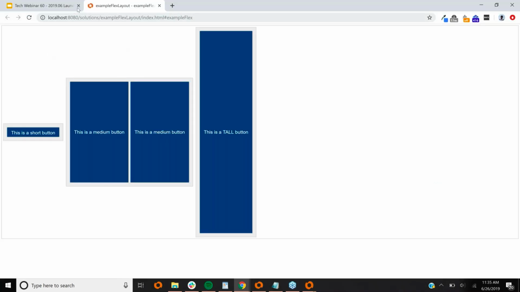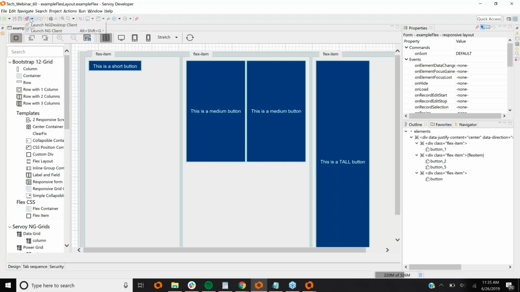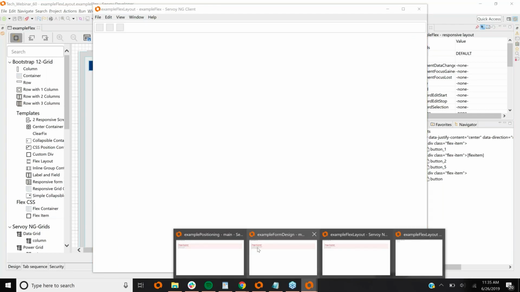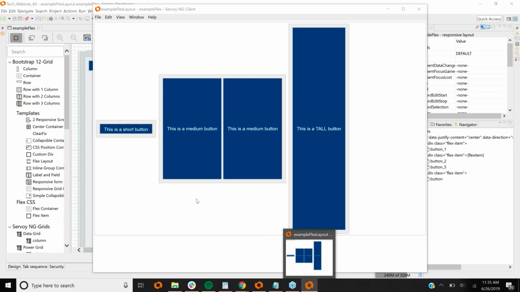And you can see that I get this right here in my browser with my address bar. But what I was doing today was launching this in the NG desktop client, which puts an icon down here in my system tray. I've launched several of these. I should clean this up. It puts an icon down here in my system tray, and I get a native Windows application, I'm on Windows 10, that has the application that I built embedded in it.